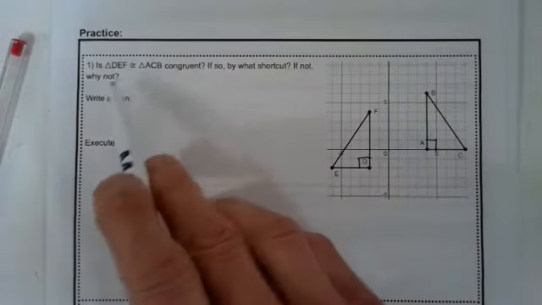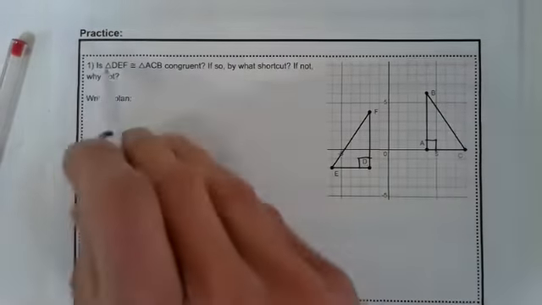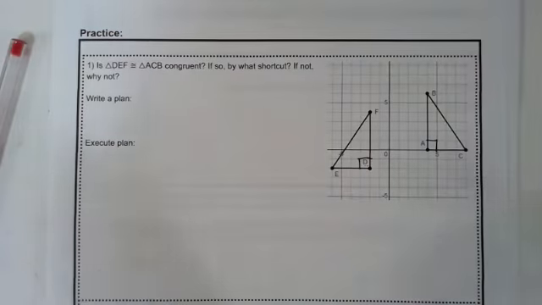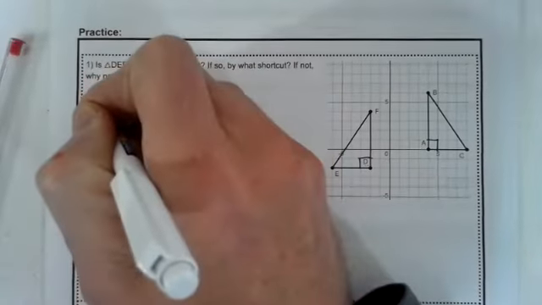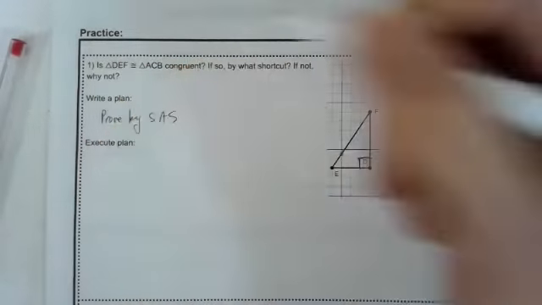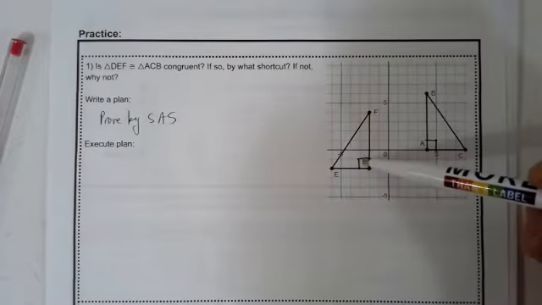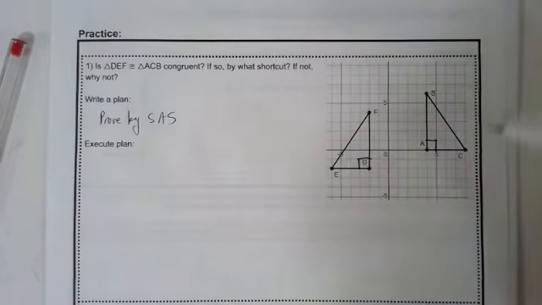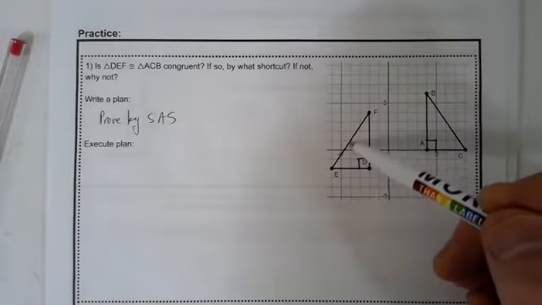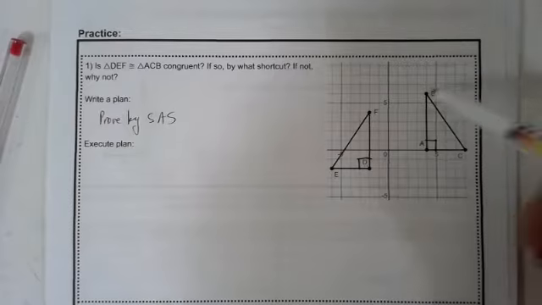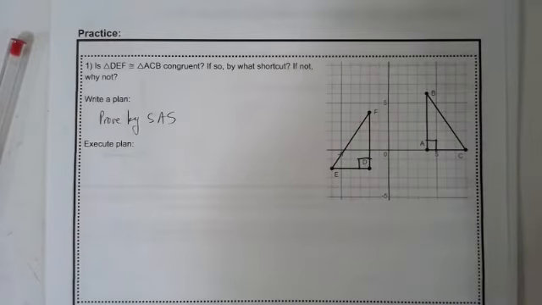Therefore, I need to look up here and make sure that angle D is going to correspond to angle A in my congruency statement. Angle D is first, angle A is first. So therefore they do. That's good news. All right, we're getting close. So my plan is I'm going to try to prove it by side angle side, because I can count this easily. I know this is a right angle and I can count this easily. It just seems like the easiest way to do it. Now I could do side, side, side, but then I would have to do the Pythagorean theorem for these two sides, and counting is easier, especially because I know I have that right angle there.